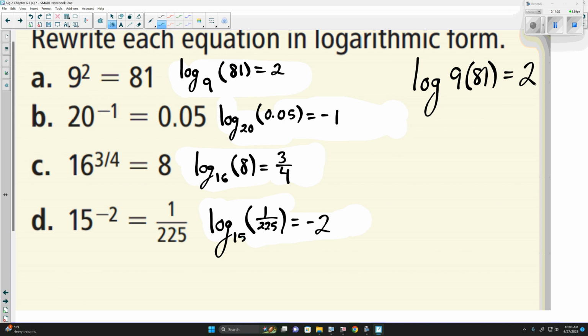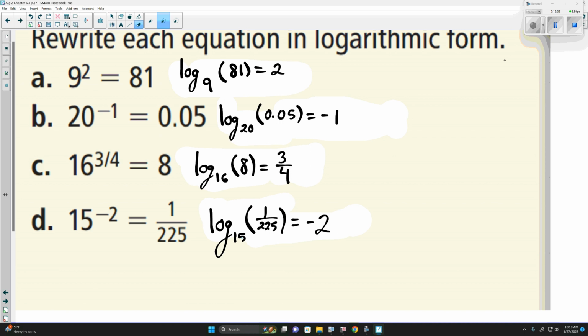So if it looks like this one here, log 9 times 81 is what it really looks like. And we'll get more into this later, because if we don't write a base, it's actually understood to be 10. The understood base for logarithms is 10, and it's what we call the common log. And when we get into some more of the properties, we will talk about something called change of base, changing it into common logarithms. Any questions on any of this here?